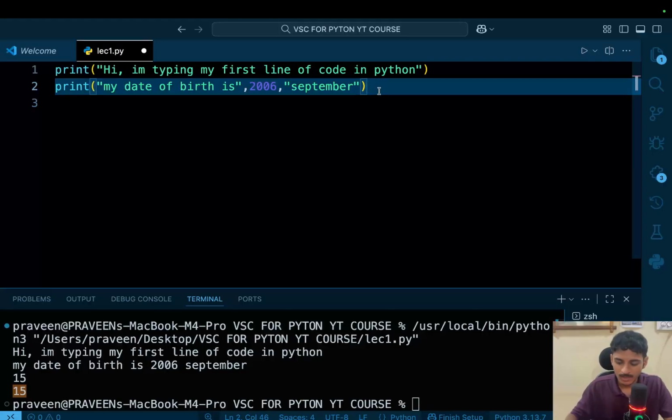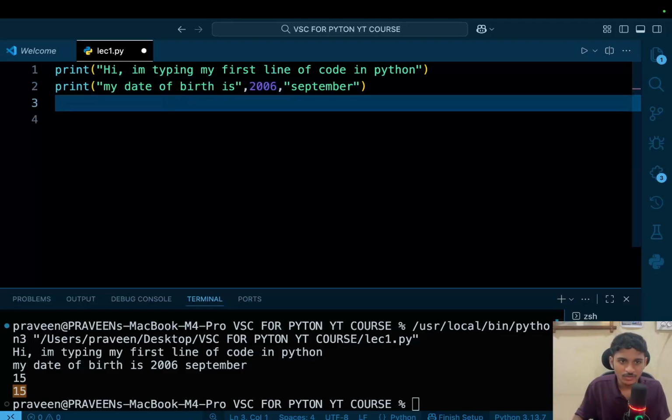So now, if you want the interpreter to not read a line, let's assume you have 5,000 lines of code, a huge logic, and you want someone else reading your code to understand it. Like you have a friend and you're developing an app, and you want him to read your code to check if the logic is right, if the features are good, and what the quality of your code is.